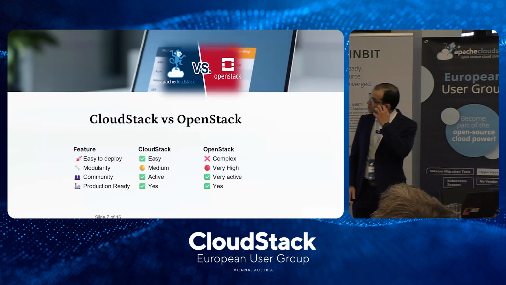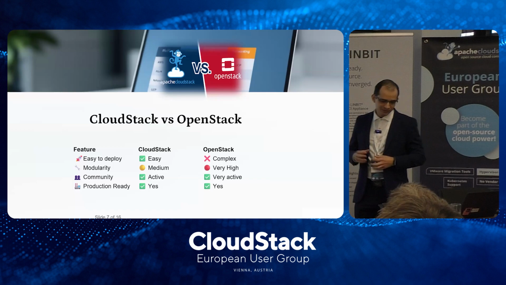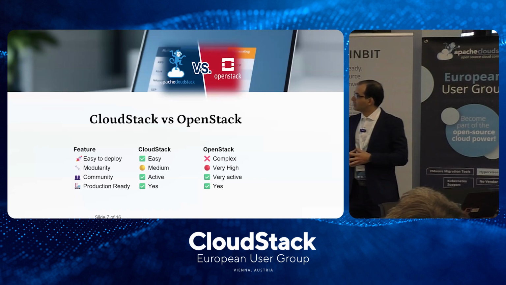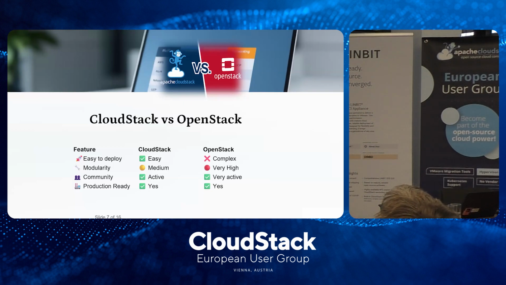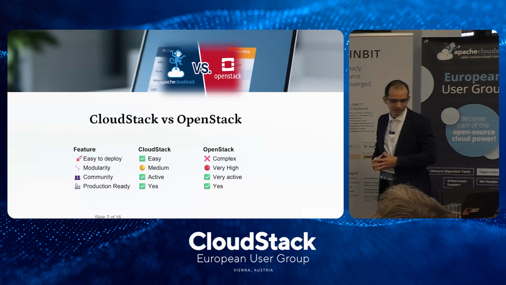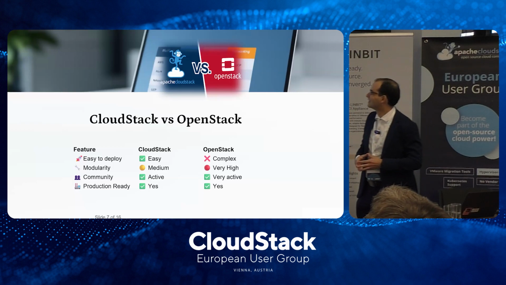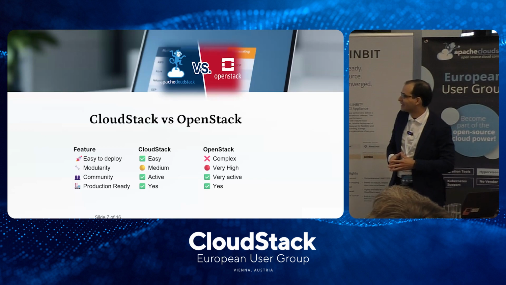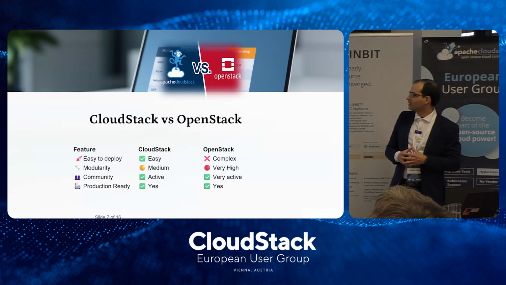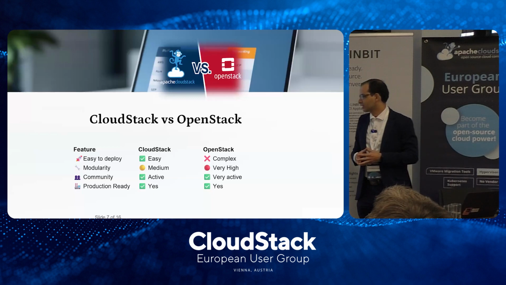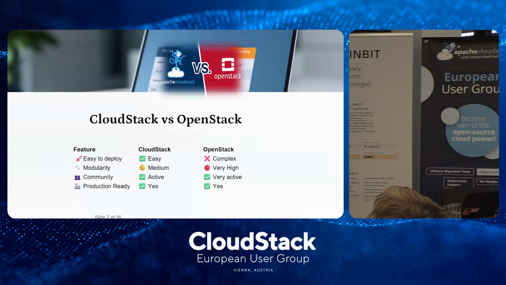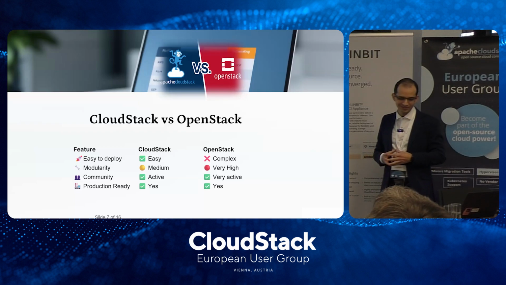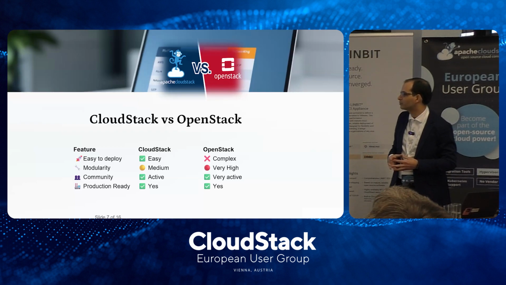This is a very quick comparison. Of course, if you go deeper, it will take more than 30 minutes. So I like this picture of the monkey, and it's like Karate Kid style. So, and this will be Cobra Kai. This is very funny. Again, CloudStack is very easy to deploy compared to OpenStack. OpenStack is very complex, and if you don't have a team with experience, it can be like really hard to implement.